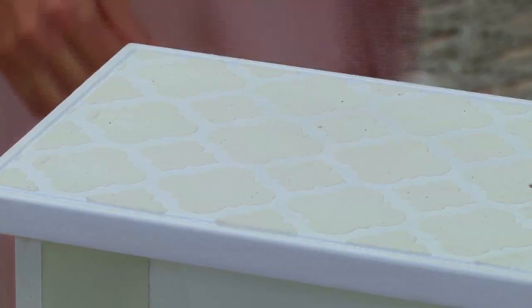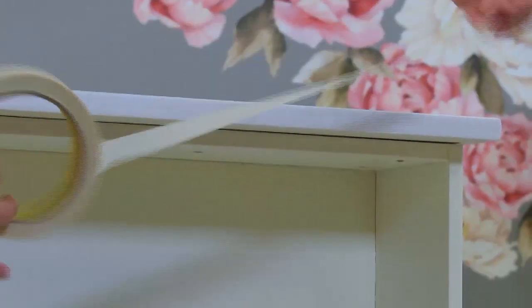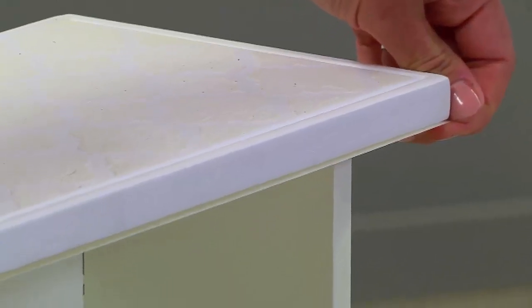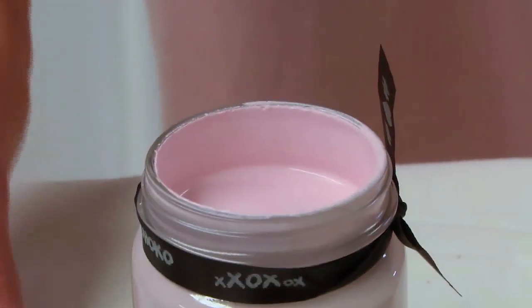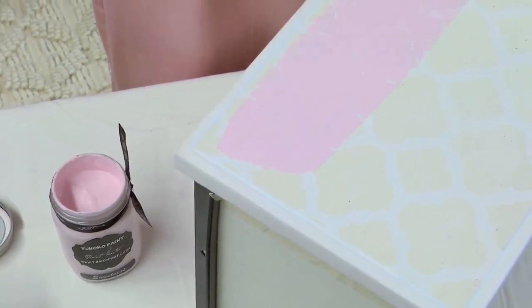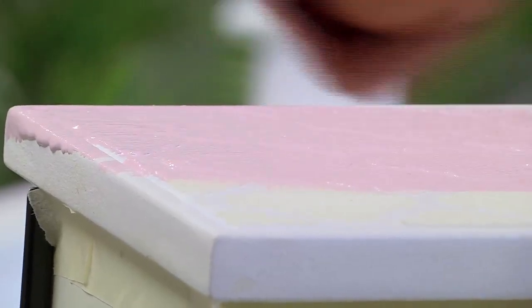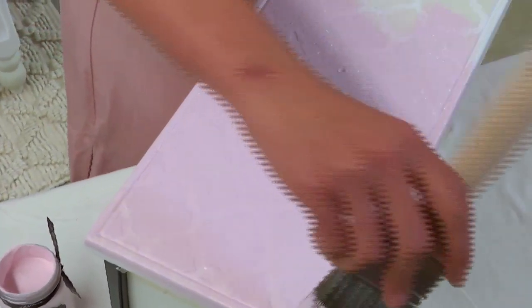Okay, we're now ready for our painting. The color that I've selected is a beautiful soft pink that will suit perfectly and go with the vinyl on the wall. Before I start painting, I apply masking tape on all the cut lines to protect the inside of the drawer. Always make sure that you use a clean paintbrush with soft bristles. So for this technique, I'll only be applying one coat of Sweetness, which is a beautiful soft pink that works with the rest of the space.